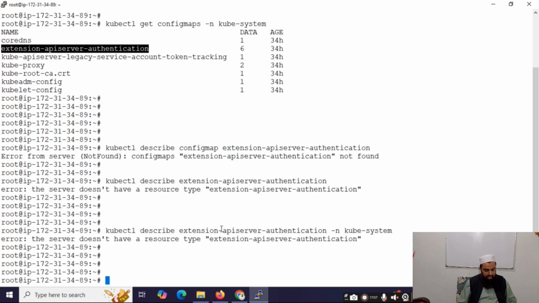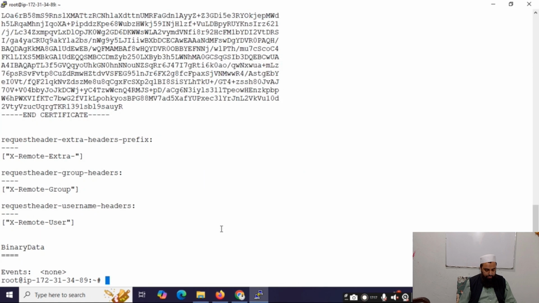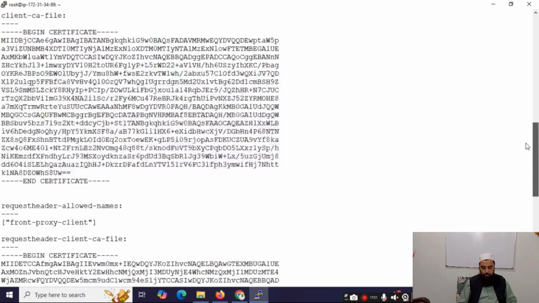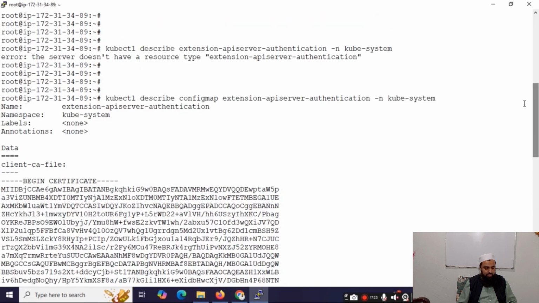The server does not have a resource type, so I will use config map. Okay, now it works. So that's how, guys, if some command is not working for you, you have to check where you are making a mistake. I was also making some mistakes.